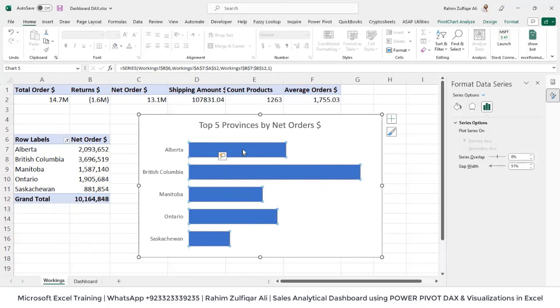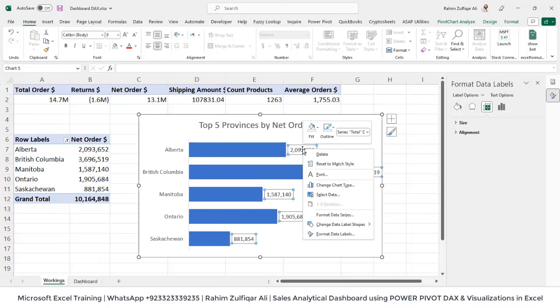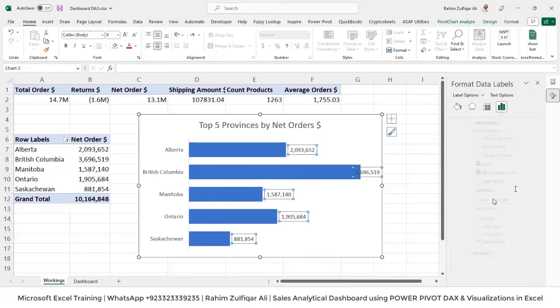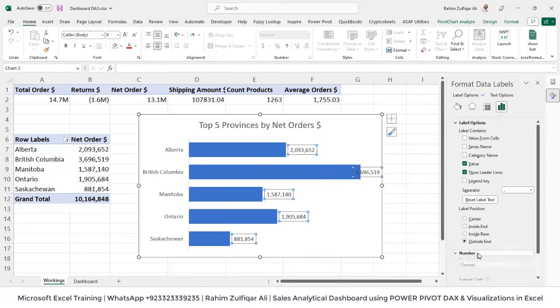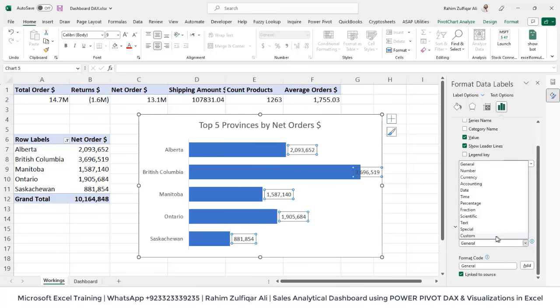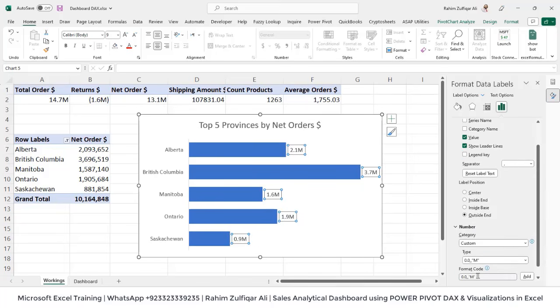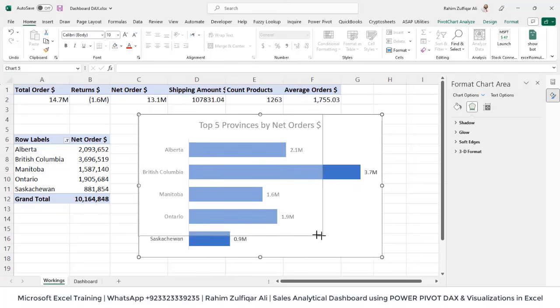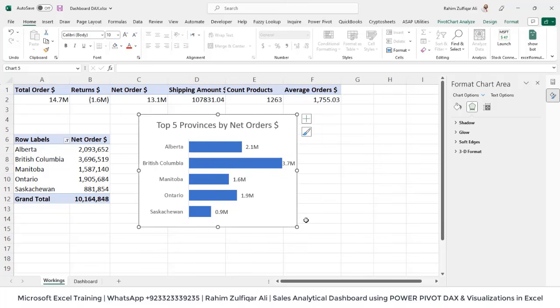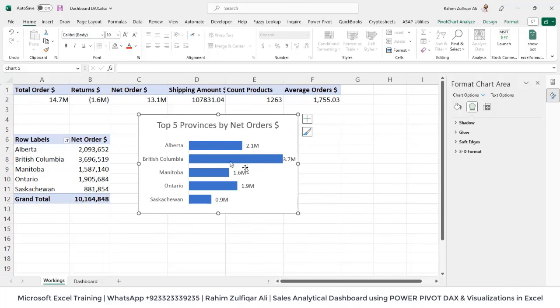Okay, add the data labels. Right click, add data labels. Now it's showing full amounts. We just need to see them in millions as small amounts. So right click on these data labels, click on format data labels, and from here expand the number category, select custom, and you will have that format already defined, so it's showing me small amounts which are easy to read. Okay, now just resize this chart. Okay, and once your chart is ready, we also need to sort that from largest to smallest.